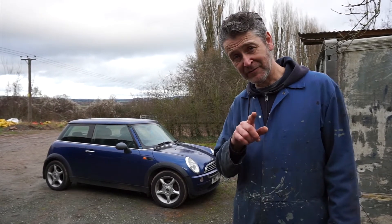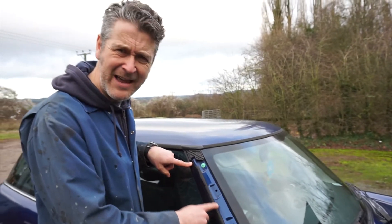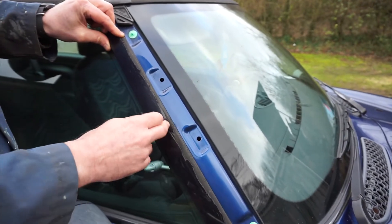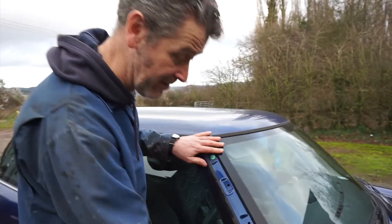So I'm going to show you the faults. It's an early R50 Mini, so it's been on the road for a few years and it's got a few little cosmetic issues. Strangely, these A-pillar trims seem to disintegrate. But this seems fairly common, so it's difficult to get hold of these. Luckily, we've got a set of those that came with the car, so we're going to pop those on.